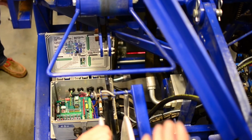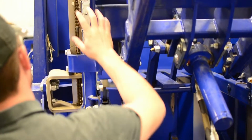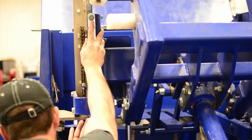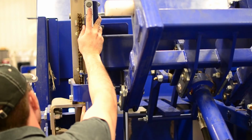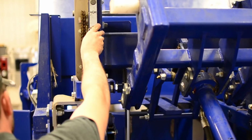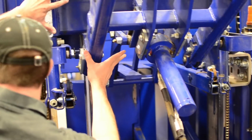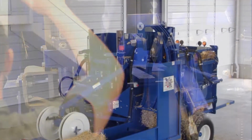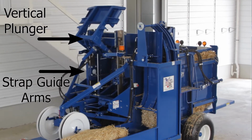So I want to make sure that we know that there are two separate things here. There's the vertical plunger, and there's the strap guard arms. See, that's what I'm trying to process here. Okay, this is the strap guard arms, and the vertical plunger is this thing right here. Well, it's this whole unit. It's what opens and closes. But they don't move together.